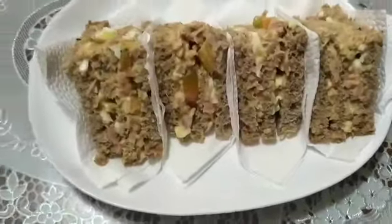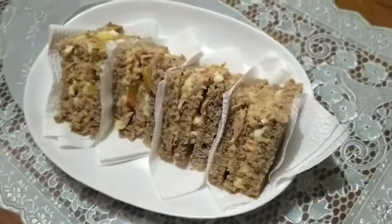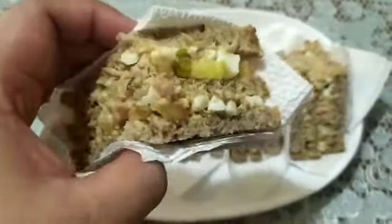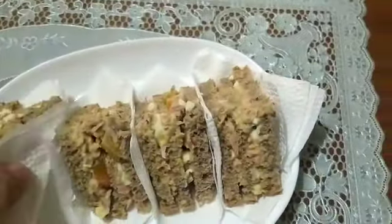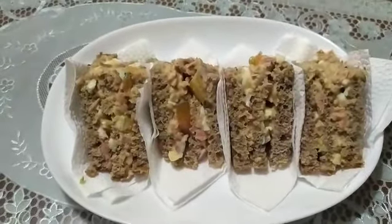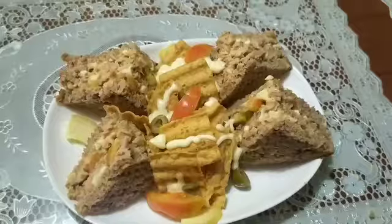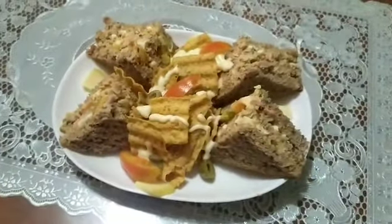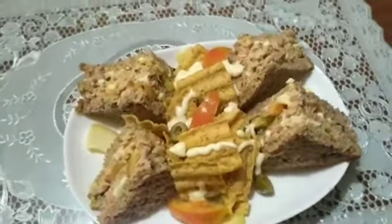Very healthy. This is good. Barkada Clubhouse Sandwich. So here's our finished product. So we put some napkin. This is good if you have some friends, some visita. Okay. Or this kind of plating. Yeah. So our egg tuna sandwich with chips.